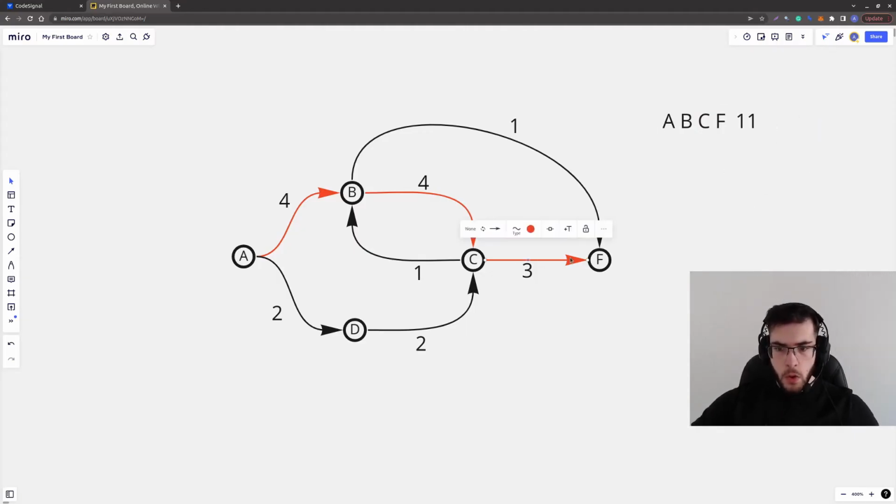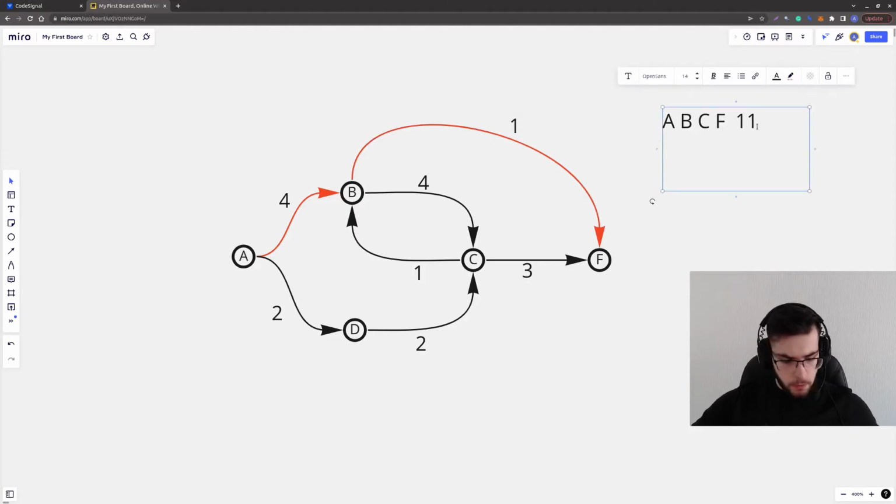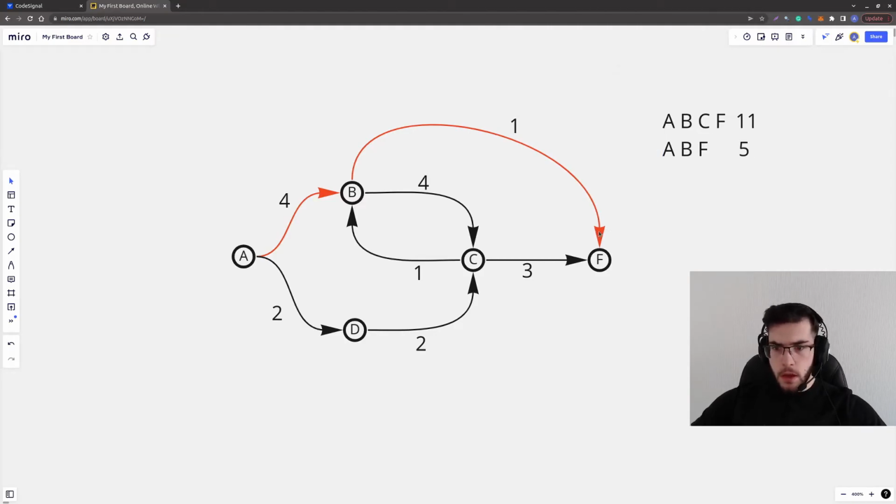And then we go back to C, and we don't have any other way to go from C. We go back to B, and from B we have this possible way directly to F. So we mark this as red. We go from A to B to F, which is 5. And then we go all the way back to A. And from A we go to D.